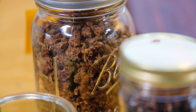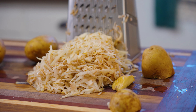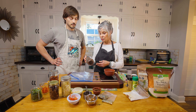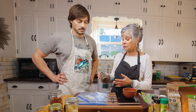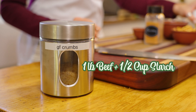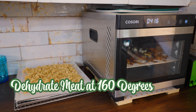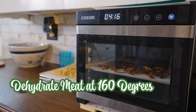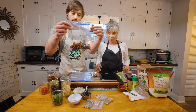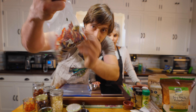The way you dehydrate beef, you have to add some sort of starch with it — it tends to be like trail gravel unless you dehydrate it correctly. So one pound of meat, a half a cup of bread crumbs, in the dehydrator at 160 degrees. And this is the result — this is the main component.